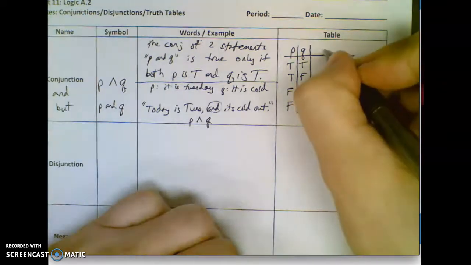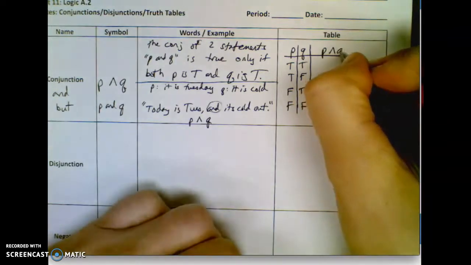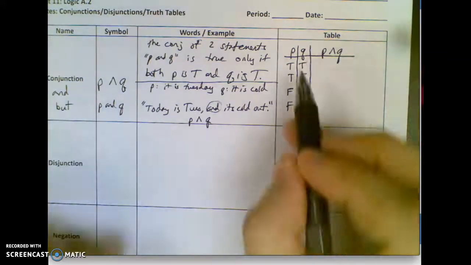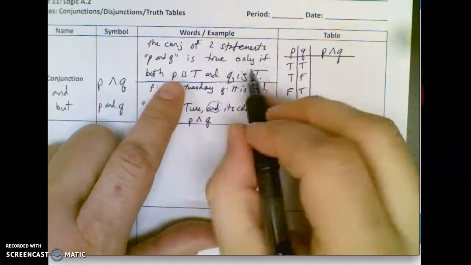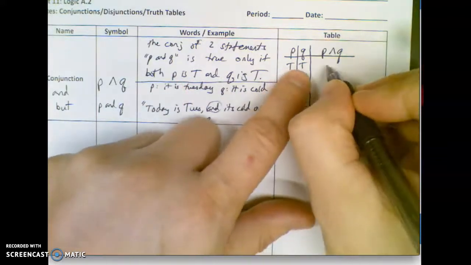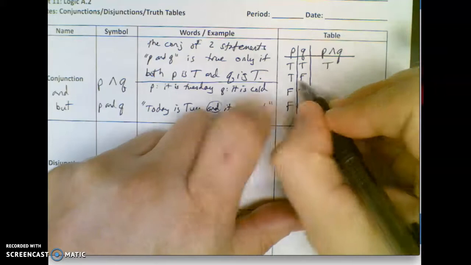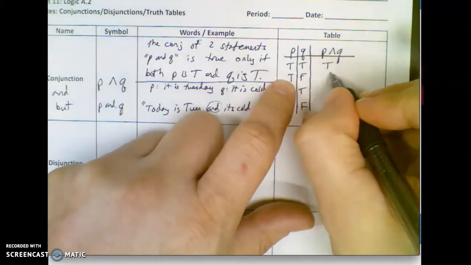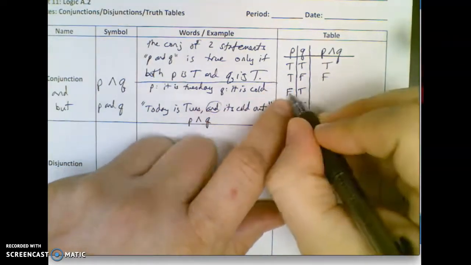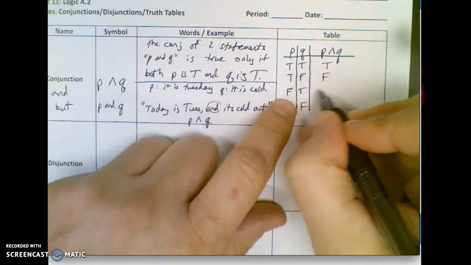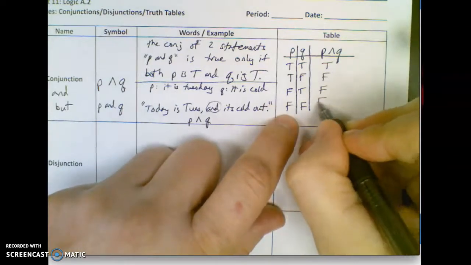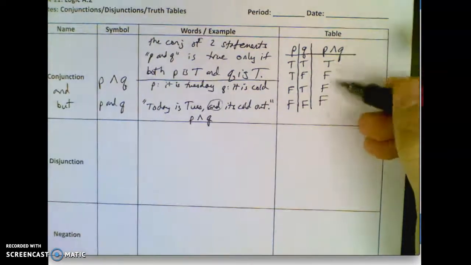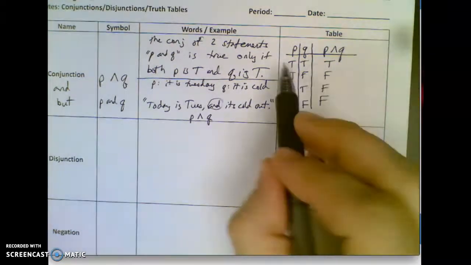Okay? So a truth table is a great way to organize logic, because remember, the only way an and statement can be true is if both parts are true. So if I said a true statement and a true statement, it's true. If my first part was true and my second part was false, I'm a liar, right? If my first part was false, like it's Monday, even if it's cold outside, the whole statement's false. And if I lied about both, I'm definitely a liar. So this is what the truth value of an and statement looks like, and it covers every situation.